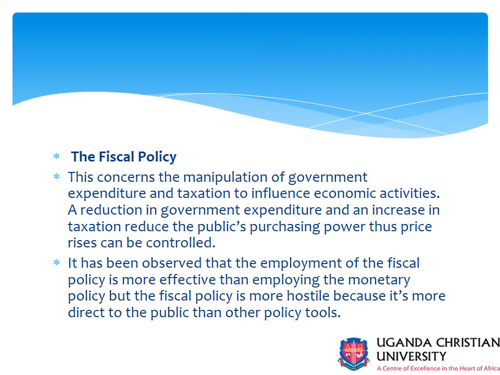So even fiscal policy has certain tools it uses so as to either increase or decrease the amount of money in circulation. And one of the tools that is very common to us is what we call the budget. The budget is used under fiscal policy to control the amount of money in circulation. Now, when you look at the budget, normally it involves taxation, increasing taxes or reducing taxes, so that they're trying either to increase money in circulation or to reduce money in circulation through this particular tool under fiscal policy.